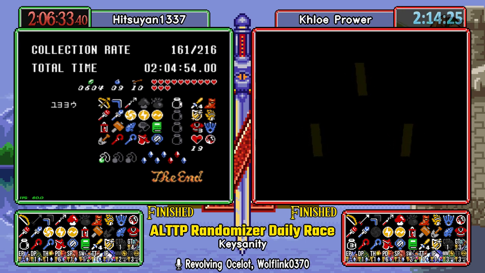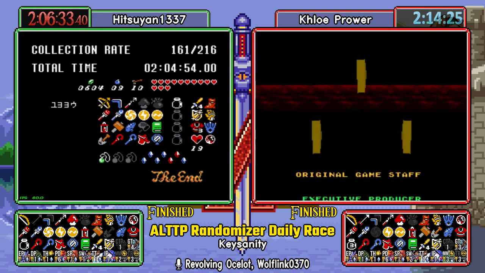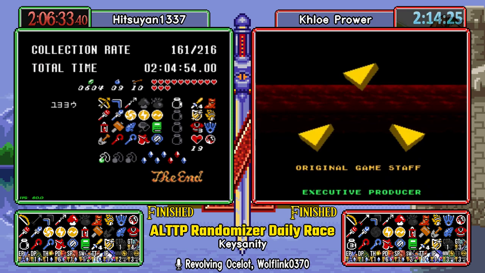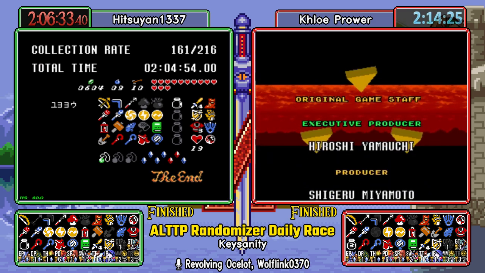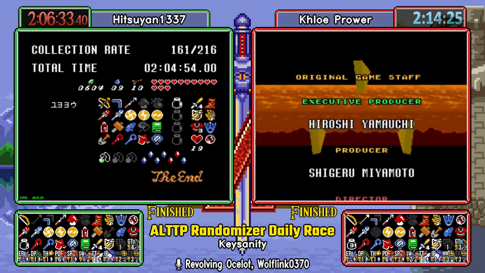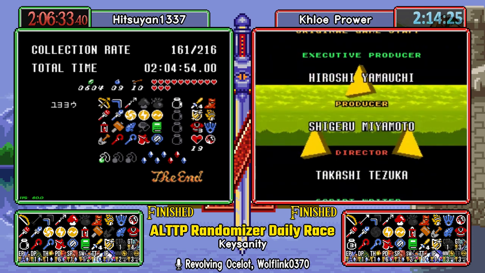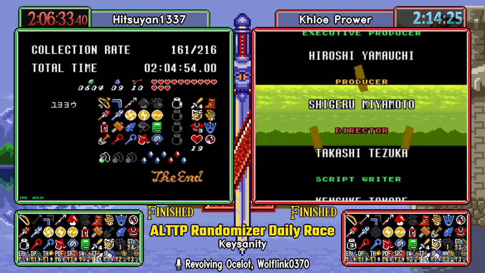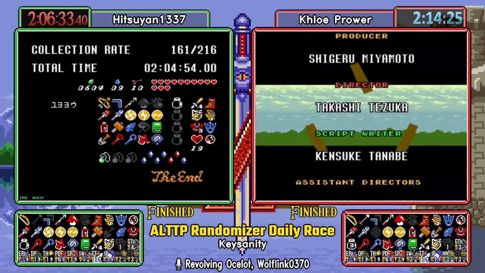The one thing that really put you back a ways was your struggles with a hammer jump there in Palace of Darkness. How much have you practiced it? Because it's a really tricky trick, and I can't do it myself yet. I mean, I practiced it a bunch back when there was a Keysanity tournament, and during the cross keys, I knew it for a while, and then cross keys ended for me, so I haven't done it since.